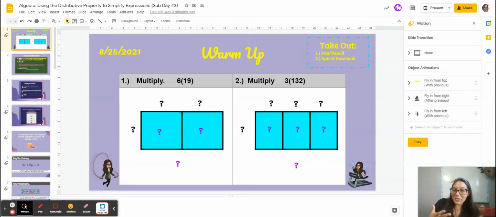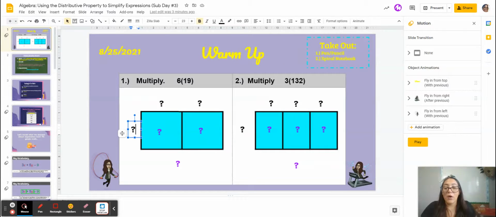And I'm curious, in person, I would be able to see how you chose to multiply both problems 1 and 2. And we're apart, so I can't quite see. But I'm wondering if you, by any chance, tried the area model. By no means was it mandatory, but it's something that you may want to consider because it has absolutely everything to do with today's lesson on distributive property. Okay, so you are allowed to multiply by using the area model.